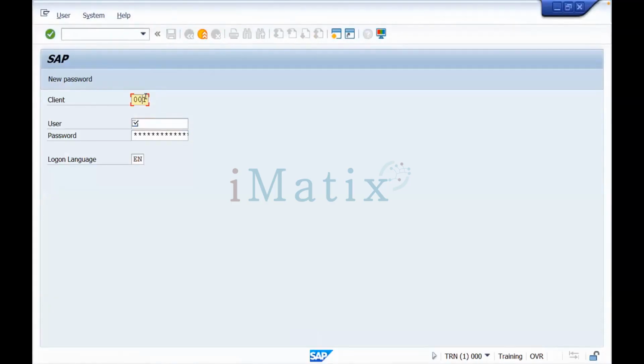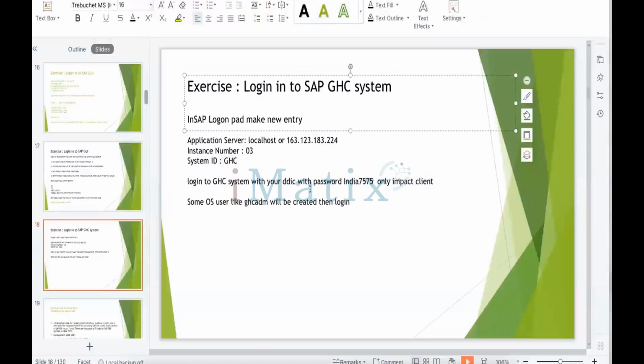This DDIC we will not use for any service kind of client. It's for user actions, like for example in Windows, you have some service, we use the login usernames. This is not the Windows account operating. No, I'm not asking about a Windows account, like in the SAP. In the SAP, whenever we go to any service, it is related to the application users and password details. DDIC is a master user.